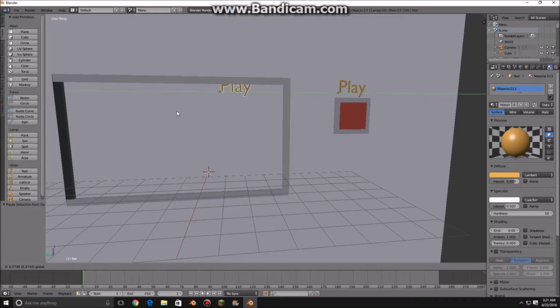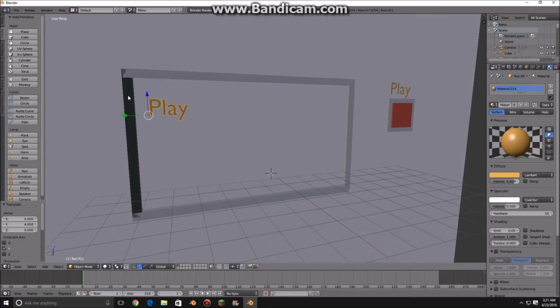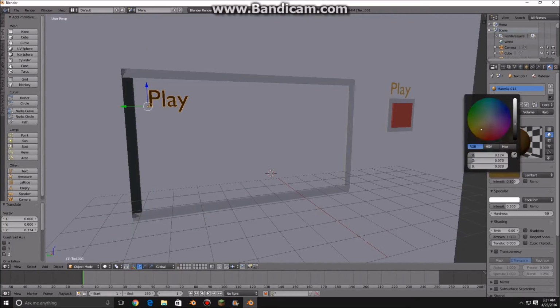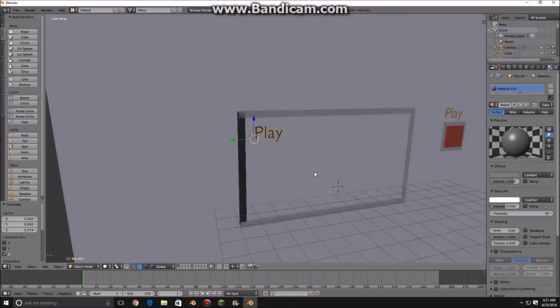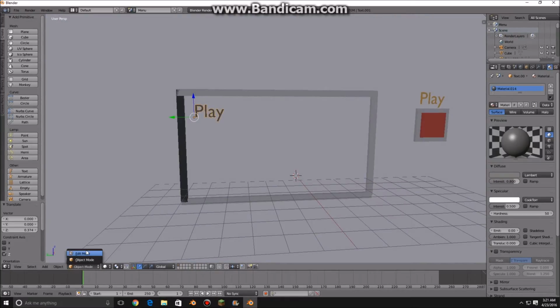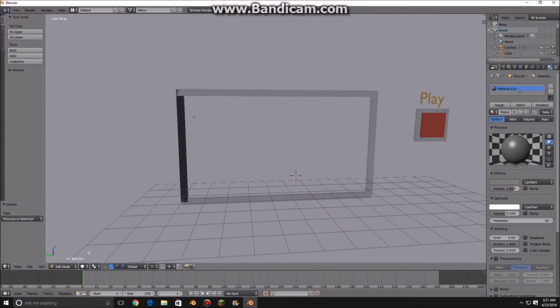But then we're going to go over here and the recording stopped. It keeps stopping on me. Okay, so what we're gonna do is we're going to put in controls, WASD and space.